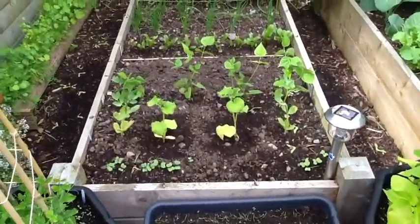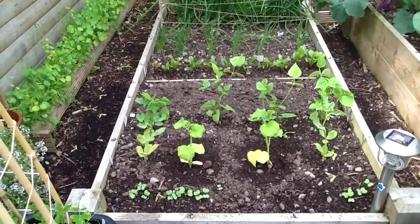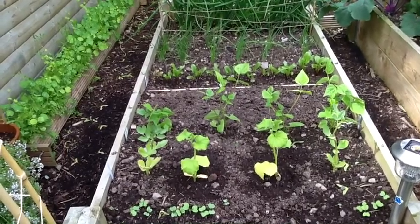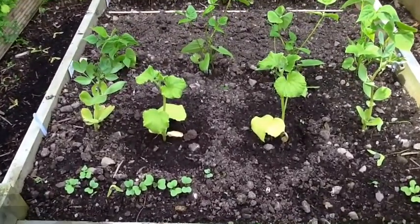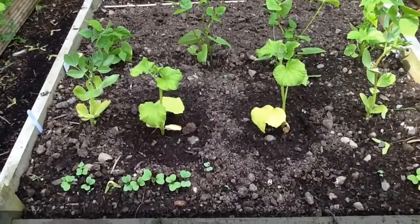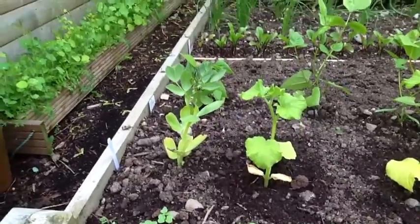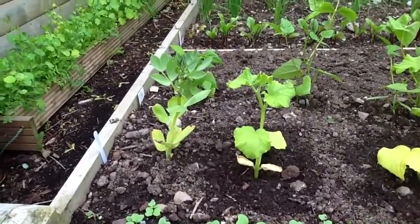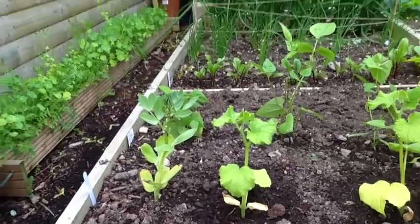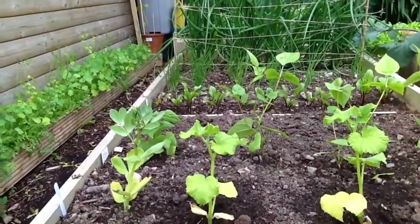Moving on to the bed then. So we've added in, as I say, everything. Moving from front to back, we've actually got the outdoor cucumber. Those 2 in the middle, they replaced the 3 dwarf French beans that died, or broad beans, sorry. And an example of the broad bean that is surviving. I think at the bottom you can see where it was very yellow, that's where it was scorched. But the new growth is looking good, and there's a couple of flowers on it, so I'm going to give them a shot and leave them there.